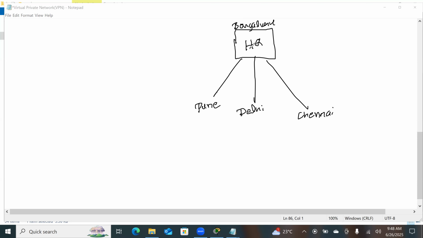We have a headquarter in Bangalore, and these are the branch offices. Now tell me, I want a secure connection between these branch offices and the headquarter.